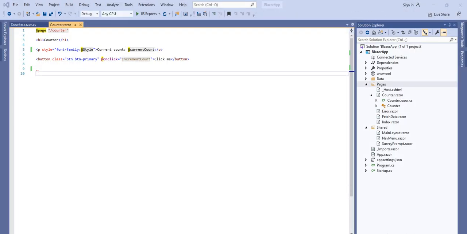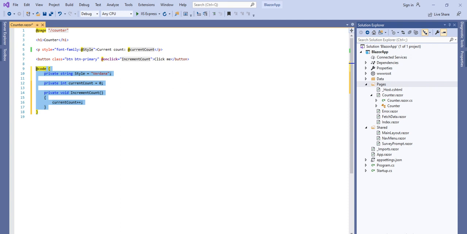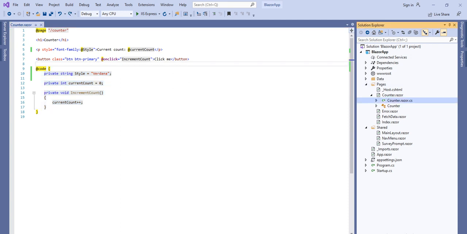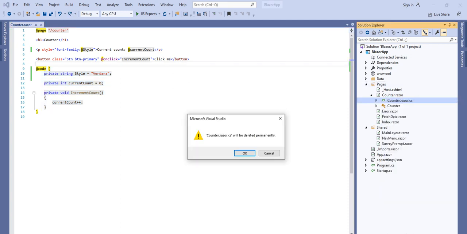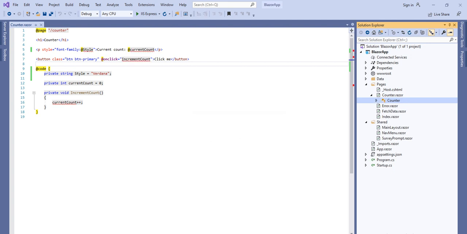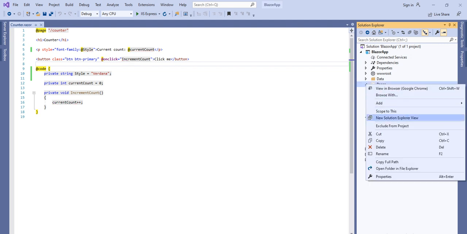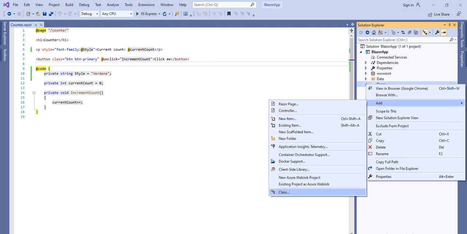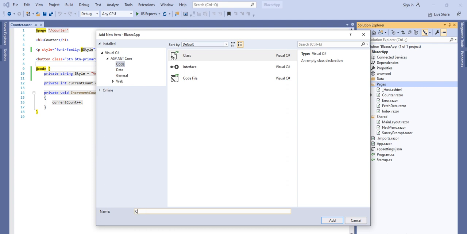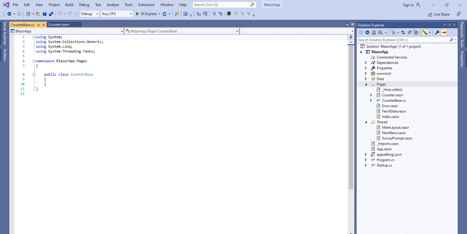Now the next approach, the base class approach. First I will take that code here and get rid of this partial class. Then I will create one class. Right click on this page, click on add, and I will add CounterBase.